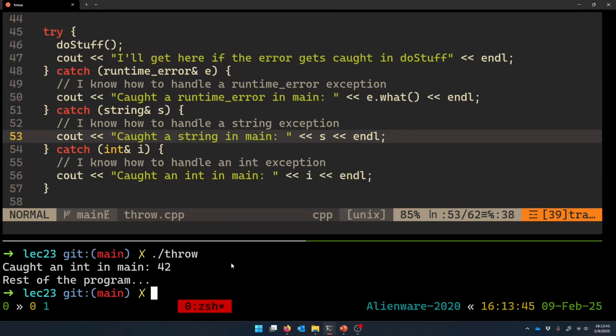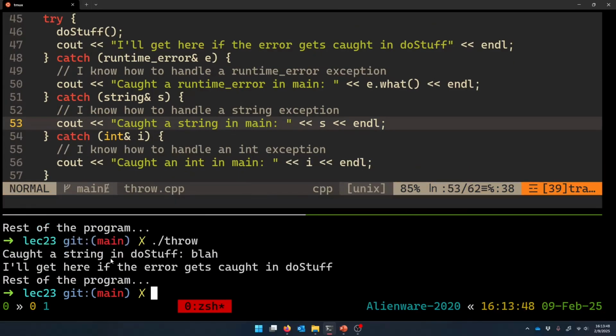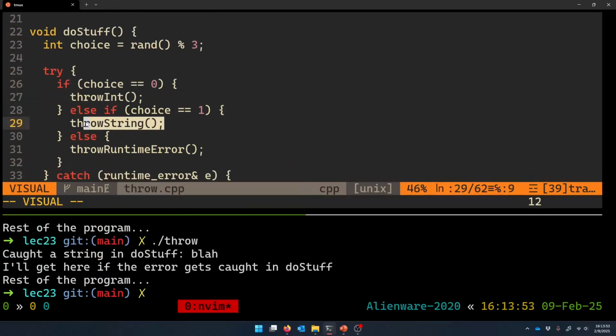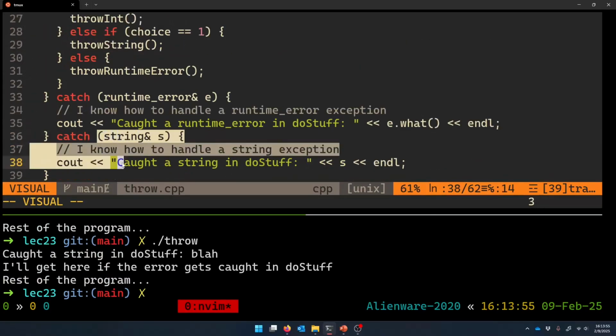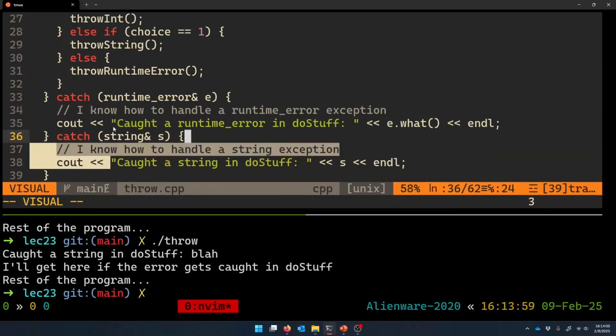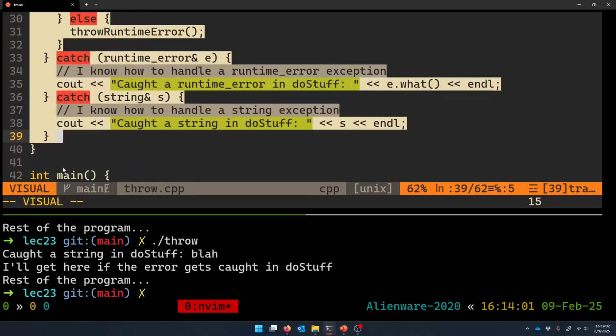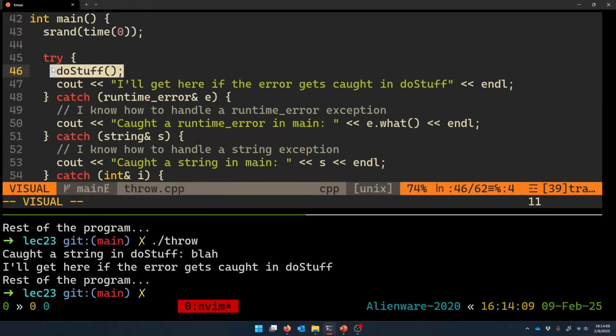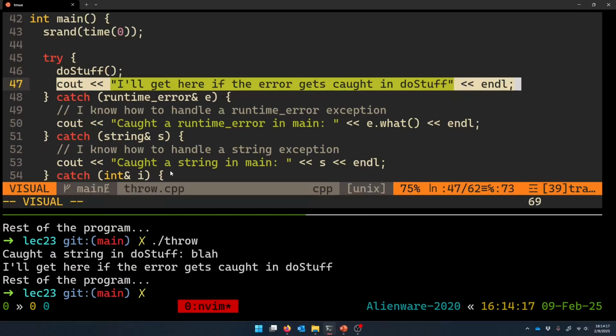But if I rerun it, because it's random, look, so this one it threw a string. So we're here in do stuff, throw a string. So it got to here, but we were try catching, and here was the closest string catch block, and so it got to this code. And so it caught the string in do stuff, which means that ends this try catch, and we hit this closing curly brace finally for do stuff, and do stuff returns normally from main's perspective. And so this line from main's perspective did not throw an exception. All right, and so the rest of the code in the try block gets run then. You see that? That's pretty cool.